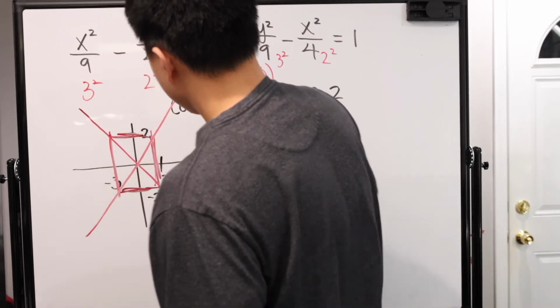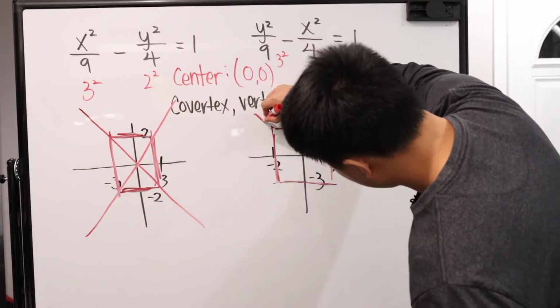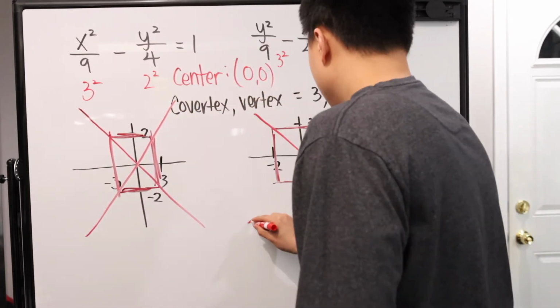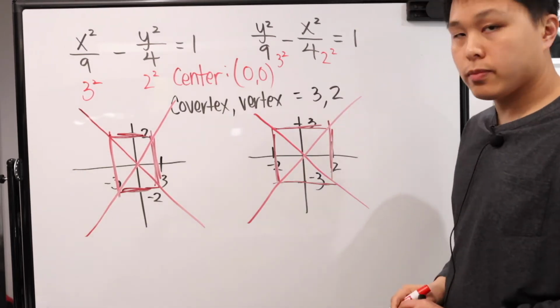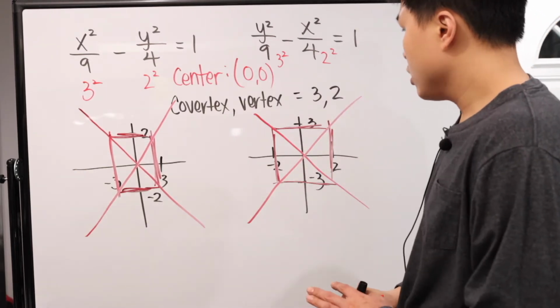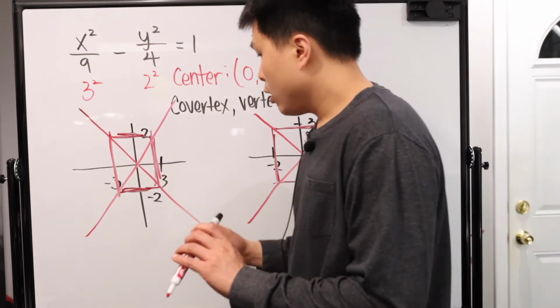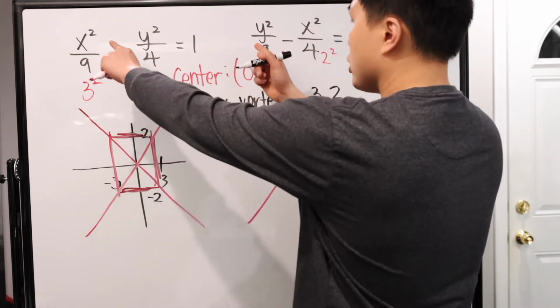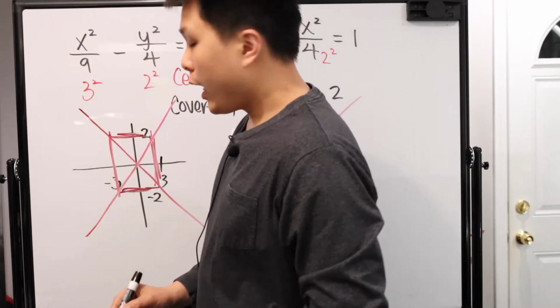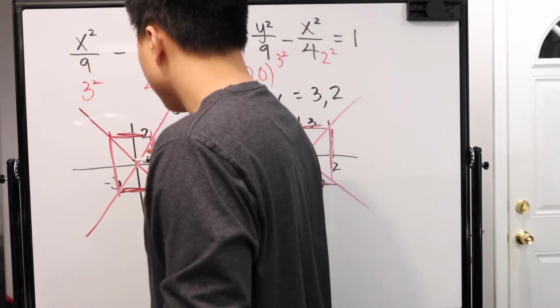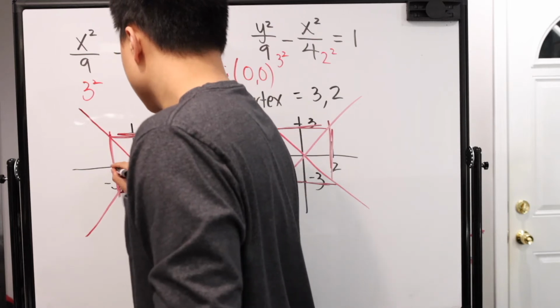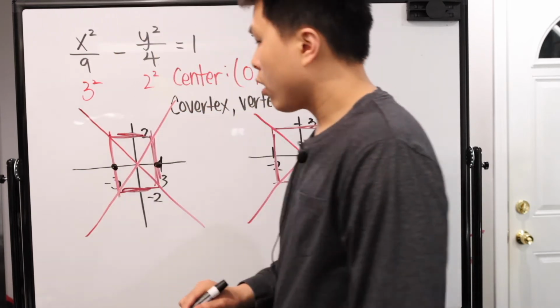And there it is, right? There's that. Same here. There is that. Okay. All right, cool. What else? Well, that's basically all we need. Remember that depending on which one is positive, in this case, the x is positive, so we know it's opening this way. That means we know these guys right here, the 3 and the -3, are our vertex.